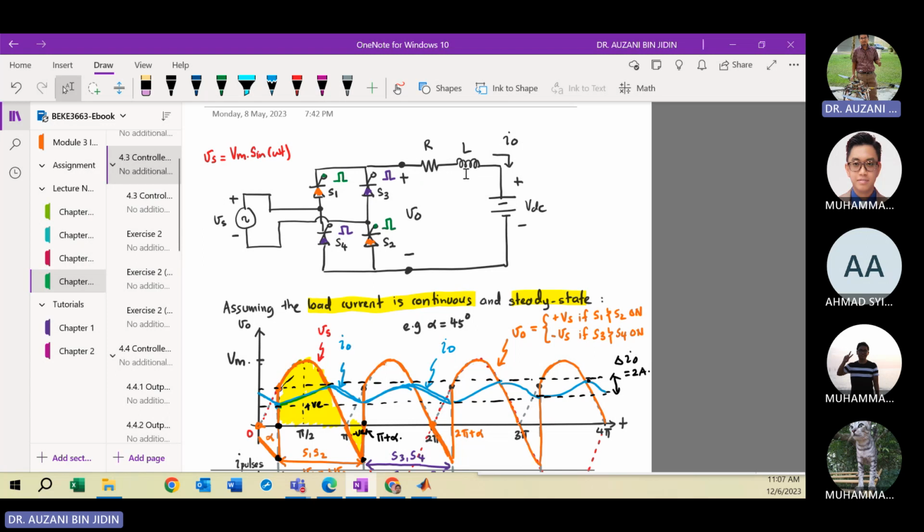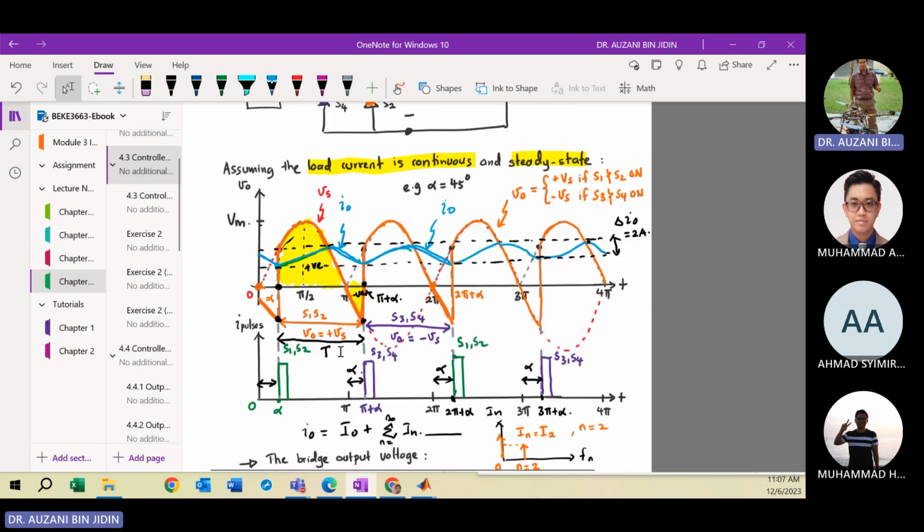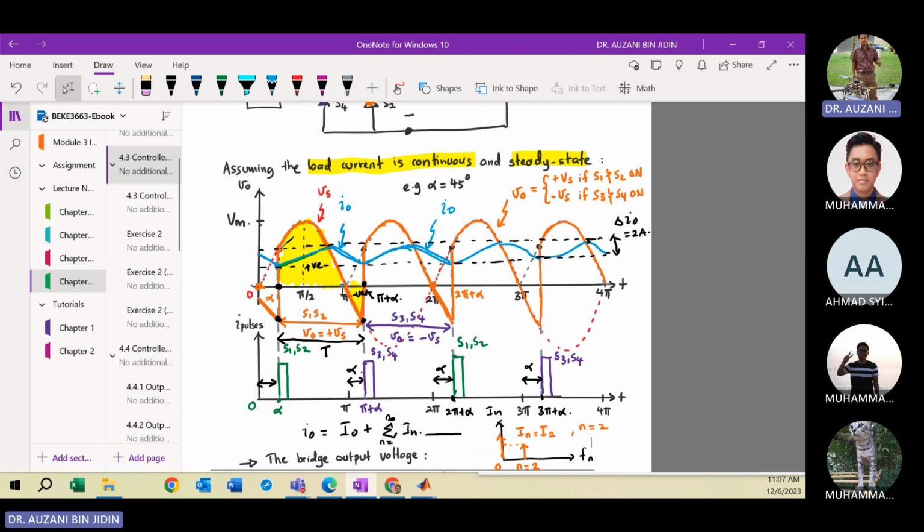the nature or behavior of the inductor current, where the current cannot be immediately changed, same as the voltage. Due to the energy storage elements, the current needs some time to charge or discharge. That's why you can have continuous current here, the blue color. This continuous current allows the SCR to conduct even when the angle is beyond pi. It means it has the extension angle for the SCR to conduct.